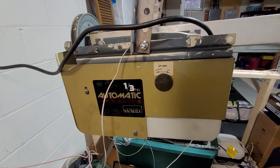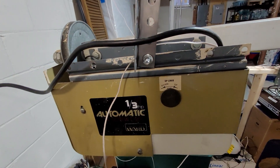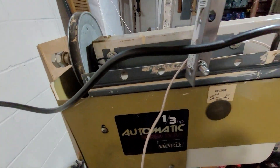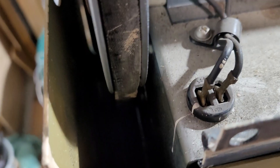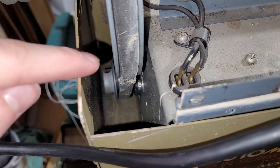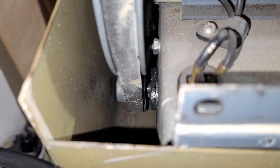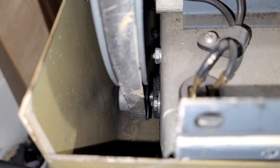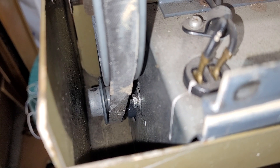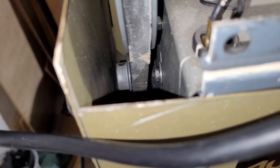Alright, so a little update on the Montgomery Ward. I figured out why this thing was so loud. It would always vibrate when it would run. I finally figured out that the pulley right down in there was actually scraping against the back cover. You can see a little round mark where it was scraping. Somehow that pulley became loose and just pushed back and started scraping against that back cover.